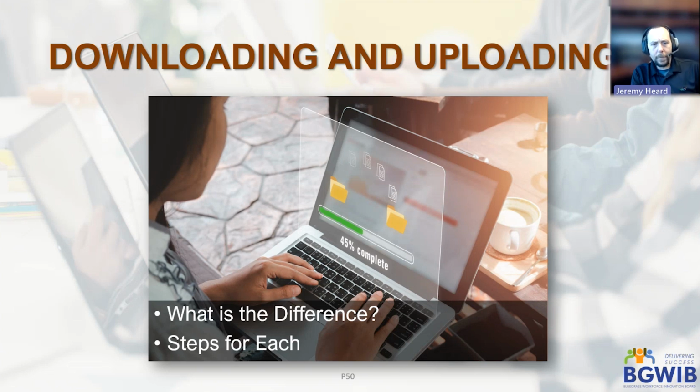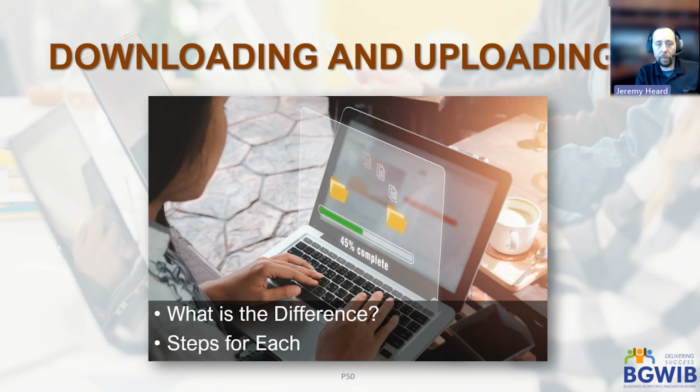To download a file, we'll stay with the internet example. You would go to whatever website that file is located at. You would click on it, and generally there will be a download option. And once you download it, your computer will place that file on your computer at whatever the default location is, or whatever location you manually specify. Typically on your computer, there's a folder called downloads, and that is what Windows uses by default for all downloads. So anything you download from the internet, you can find in your downloads folder.